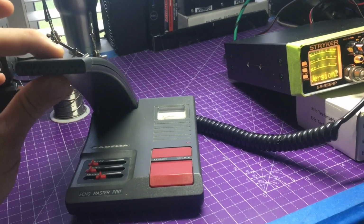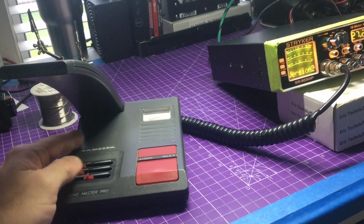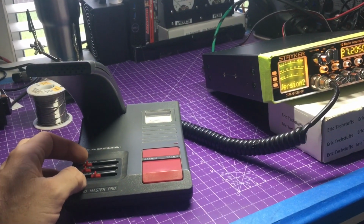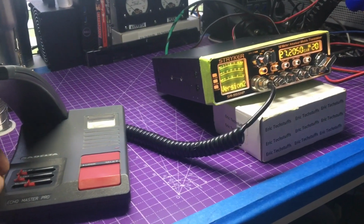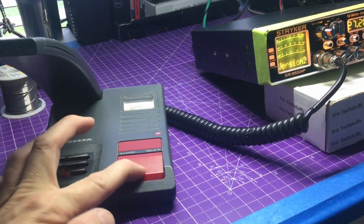And of course, this is definitely going to be an electric microphone because it doesn't have enough room for a cartridge. So yes, if it's a regular handheld mic, you want dynamic. If you have one of these electric microphones, you want to switch it over to that setting. So let's go ahead and test it, verify we got something going on here.